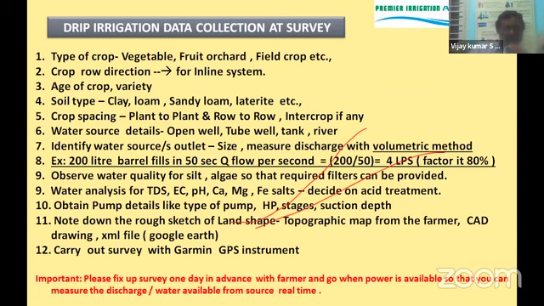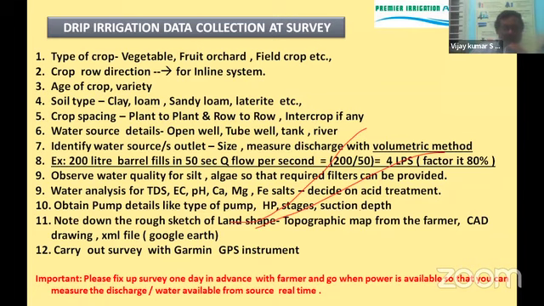And the standard thing is that particularly for an inline drip irrigation system, when you are going to use it for a closed space crop like vegetable or sugarcane, then you need to mark the row direction, because we need to know in which direction the lines are going to be run. And also it is good practice to note down what the crop is and what the variety of the crop is. And also when we go there, we must check the type of the soil.